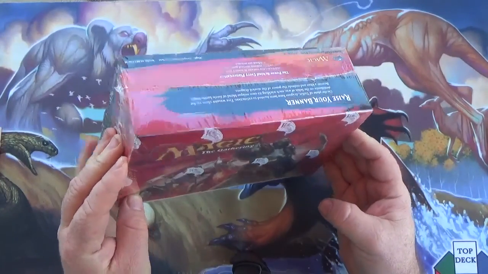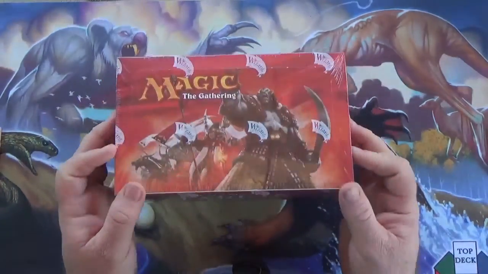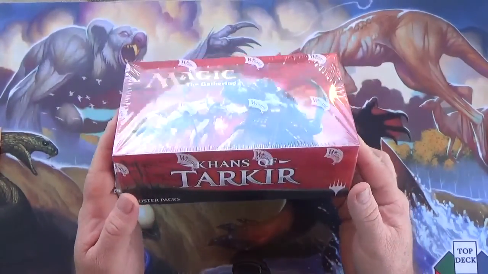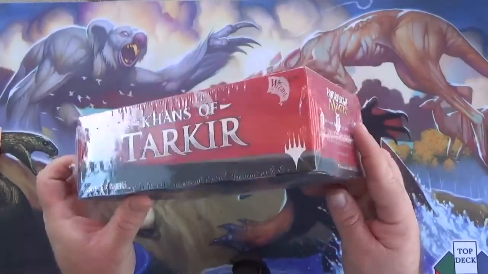So this is basically something a little bit different. I'm going to crack a box. The first one, as you can see here, is Khans of Tarkir. I chose this one first because of the fetch lands. Everyone loves fetch lands and the possibility of a foil fetch.